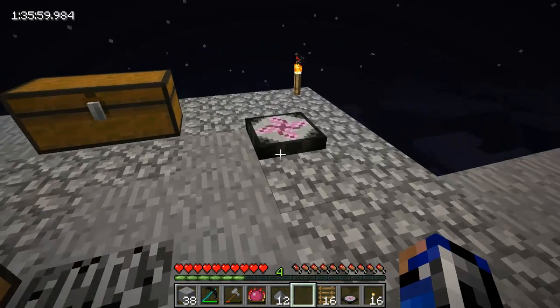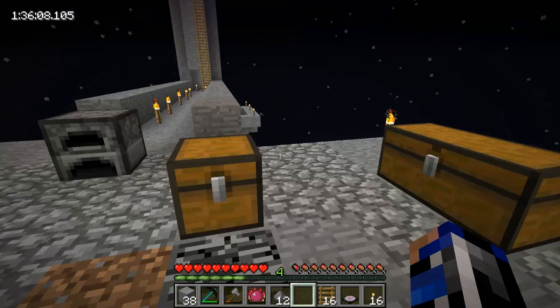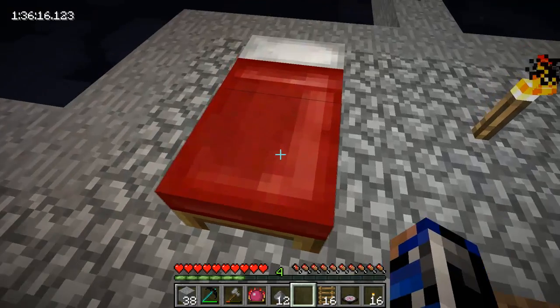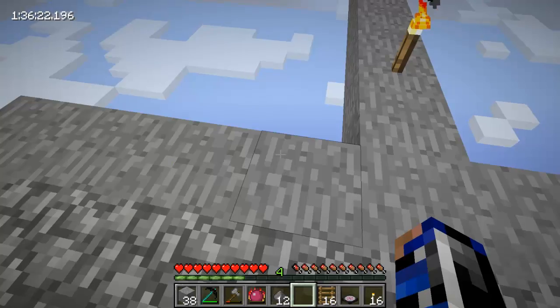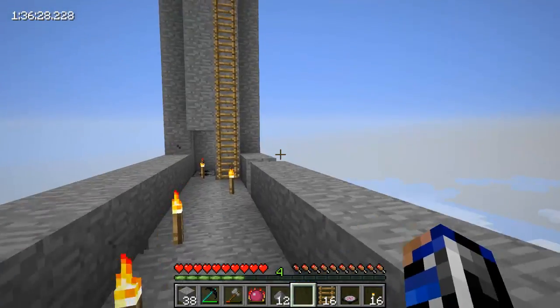Actually, what would be a good idea would be to make a bloody bed. Not a bloody bed because we don't have any dyes and I don't want to slip my wrists or anything like that, but a normal bed, you know, to pass away the wee hours of the morning. Yay! I don't want to go to bed, Jimmy. Too bad! Anyways, let's go back up to our burning zombie.